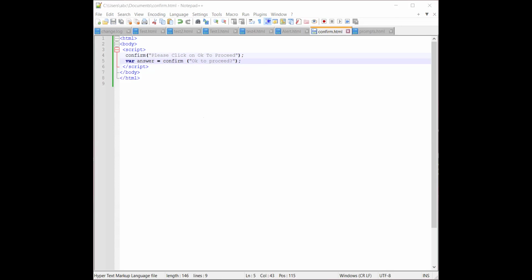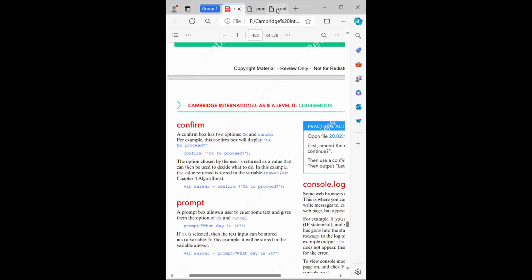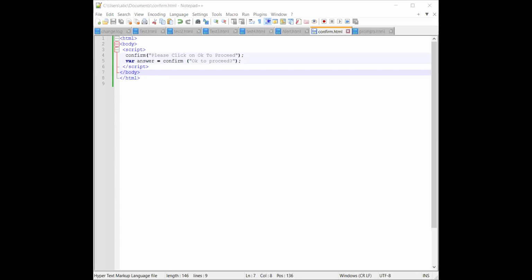Okay, so now you can see the results right here. If I assign a new variable and the word that we are using, that is confirm, is the same, you can see that if I enter it, it gives you the first box, that means please click OK to proceed. And just after that, it has given you another statement, OK to proceed. So that means that I have used that text in that button. So this is it for this part. You can even enter variables as well and work with that.